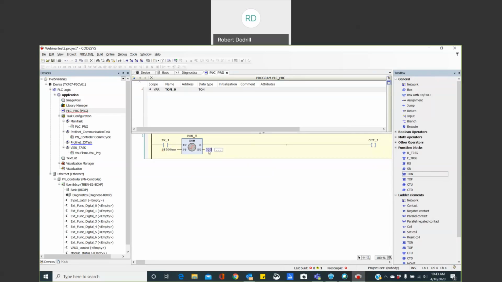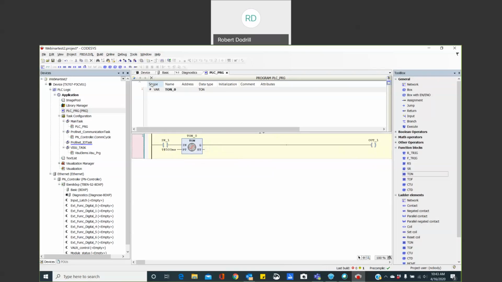Now, this is my elapsed timer, ET. This would be a value if you wanted to monitor that timer. You have the ability of giving that a name, or you can simply backspace and say, yeah, I'm not going to use it that way. I'm going to get rid of my question marks. So now I have a system, a little quick program where I would get a discrete in, I'd time it for 500 milliseconds, and then turn on my output.